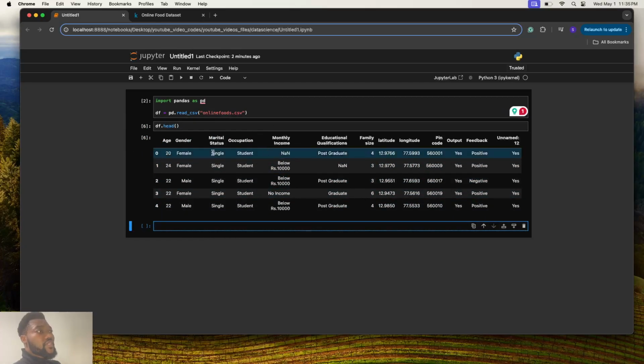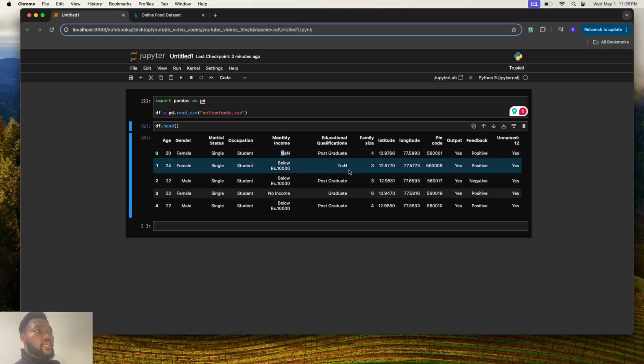Now from the first 5 we can see we have None here. None is known as a null value, which shows that there is nothing in that particular place. Let's assume this is a survey.